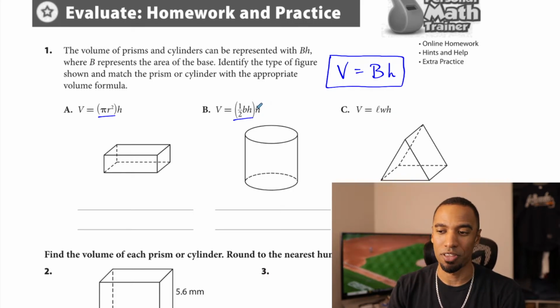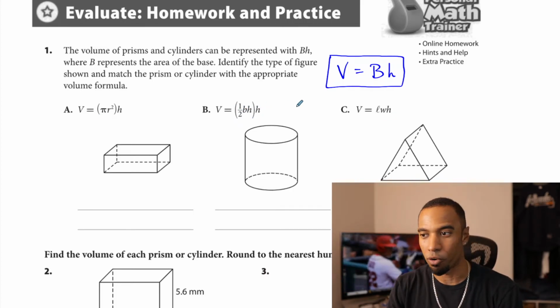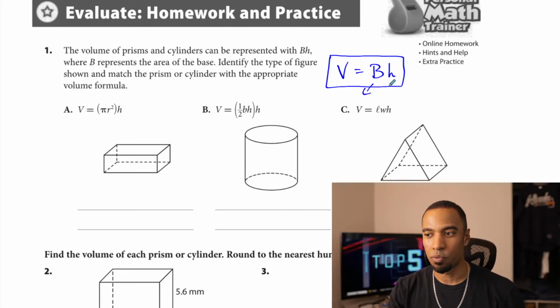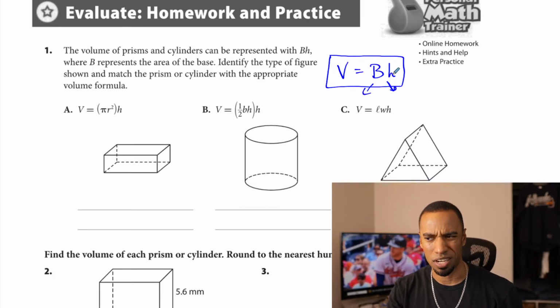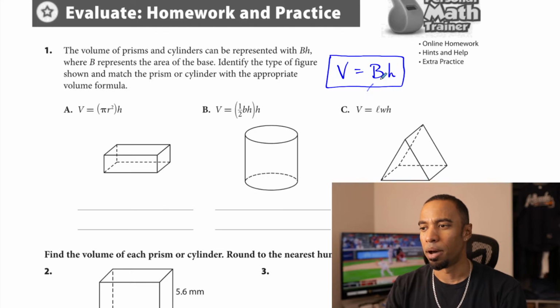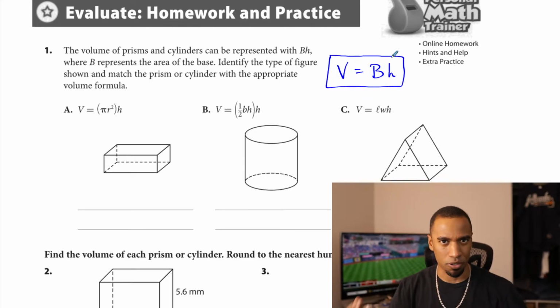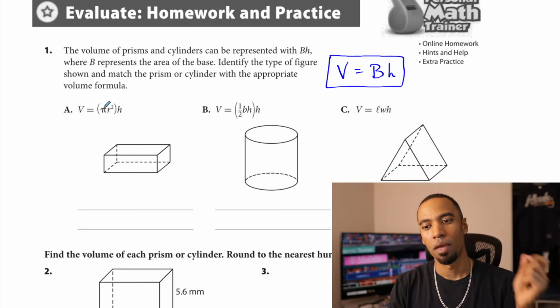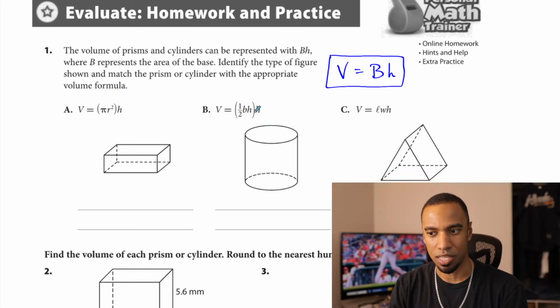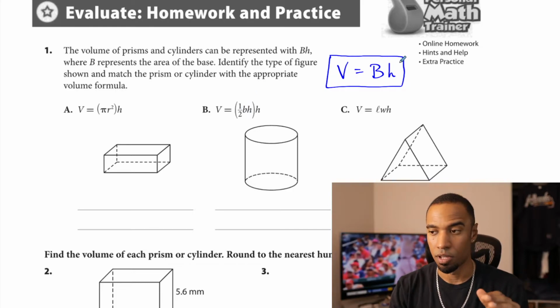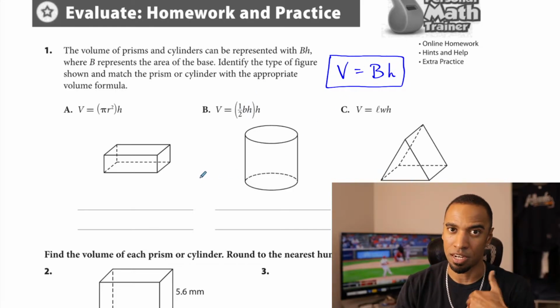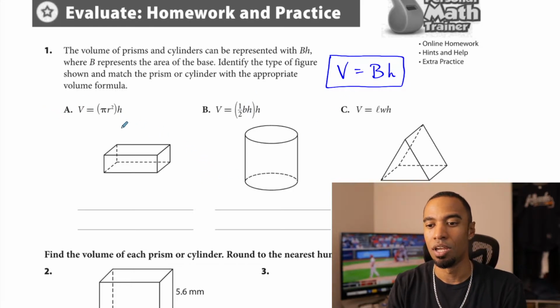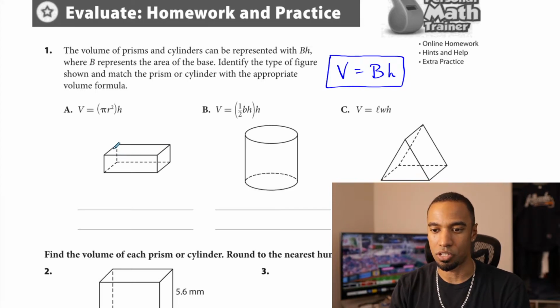So I'd much prefer that you don't have them all as one formula like that. Separate what the B and what the H are when you actually compute. There's actually nothing to often compute in height. But find the area base first and then put it in, and then you're hunky-dory. All right, I think that's going to help a lot more. But they are asking us to now tie it in with these things and give them a name, because if they give this, it's not enough information, and if they give the name, they just gave away part of the answer. So let's look at which each of these things are right here, guys.